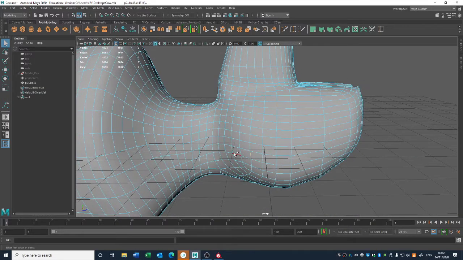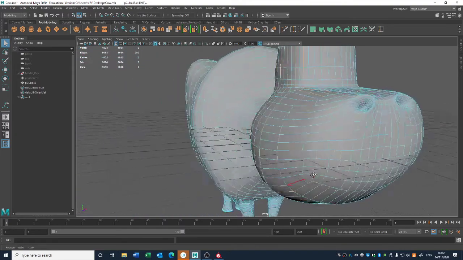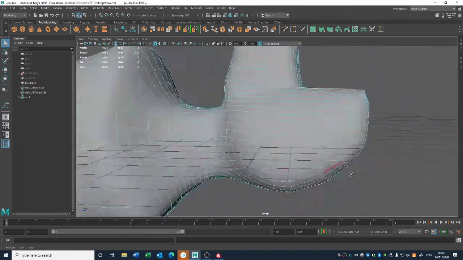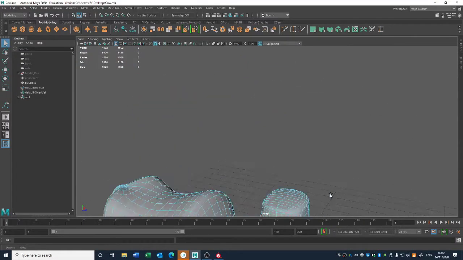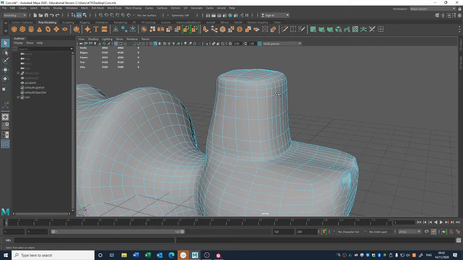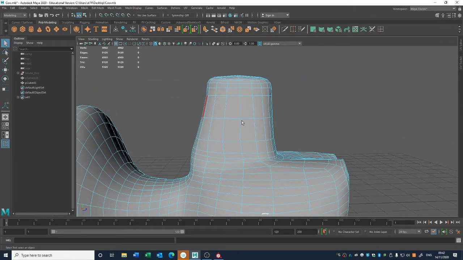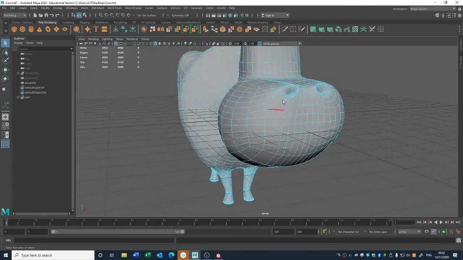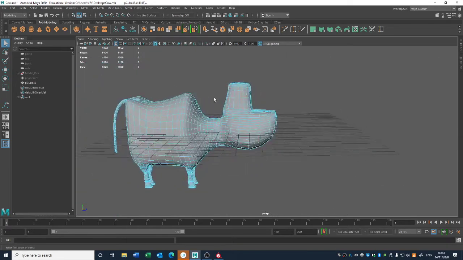And let's select these ones. To edge loop utilities, to edge loop. Does this go through anything I want to retain? I don't think so. Control delete. I believe it's still alright. At the top here I have quite a few, but they create this little bend here, so I want to retain that. Going downwards we have quite a few here, so let's try and get rid of a few of them. We do not need all of them.